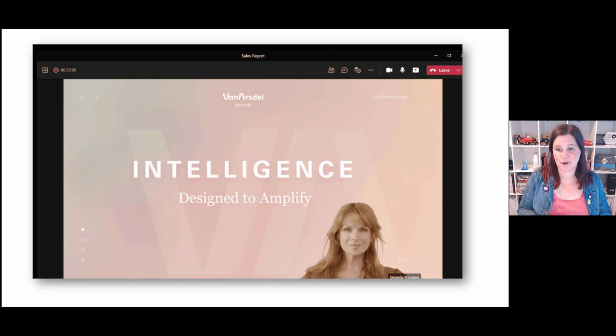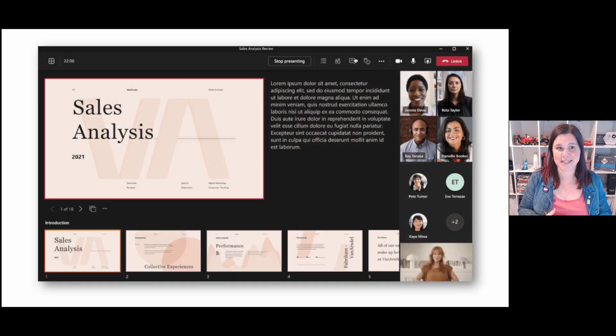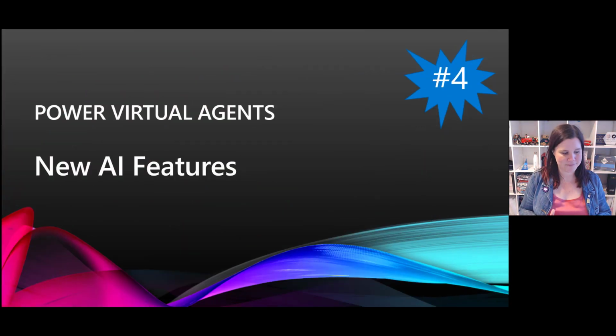So this is an example of the presenter view. You can see the presenter in front of her presentation, and the PowerPoint view that I was just talking about there. So you can see you're fully engaged in the meeting, much more able to do that than just losing your whole screen to the full PowerPoint view.